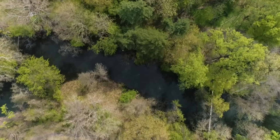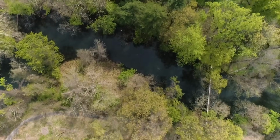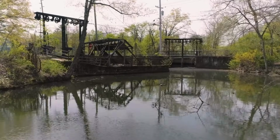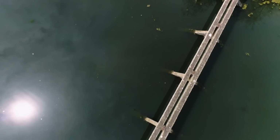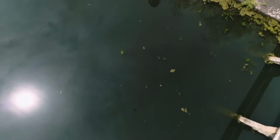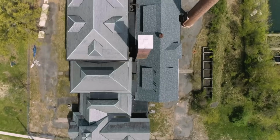As pumping power increased, problems with the water itself began to appear. In the early years of the plant's operation, there were lots of complaints about the quality of the water. They were getting reports that the water smelled of old fish, that it was sometimes the color of milk when it would come out, and because the water levels were low up here, eels were pumped out of the Hackensack River here, sat in the basin, and then were filtered through and pumped down into Hoboken and ended up in the water system down there.